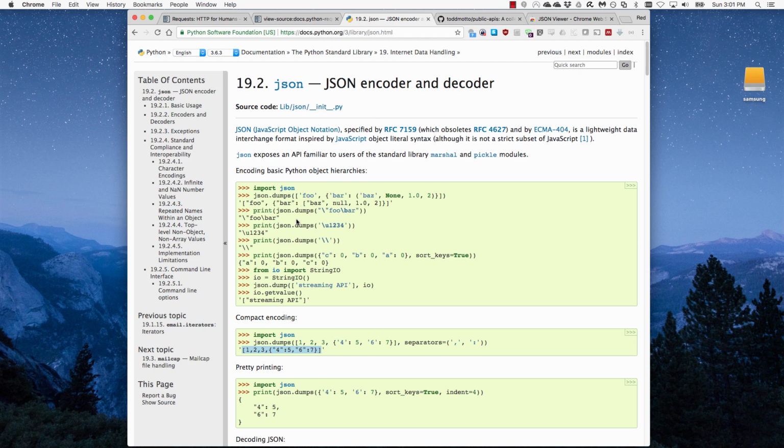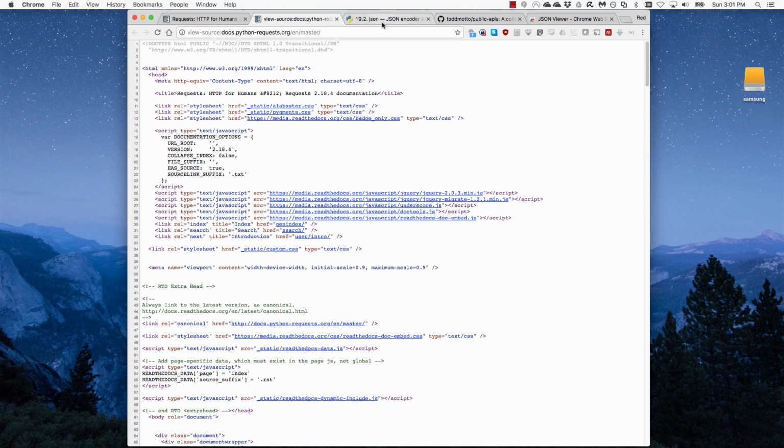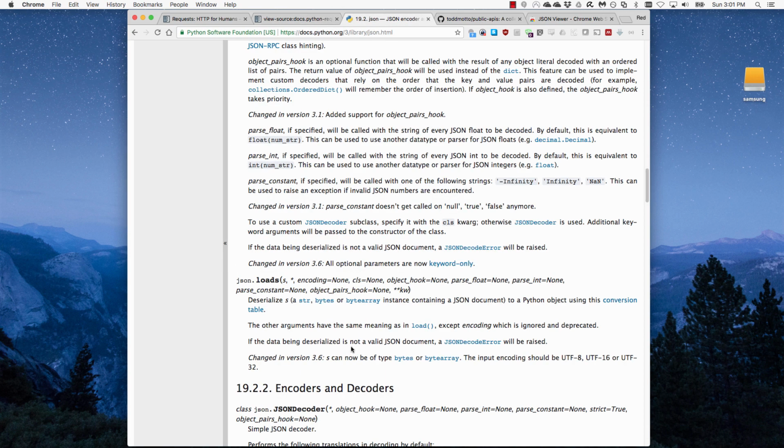The function that we're going to be using is loads. So loads takes a string, which we're going to be getting from our web page response, and it says take this string and parse it. We're telling it that it is JSON, and we want it to parse it and return to us a Python object. So it'll return to us a dictionary, and that dictionary will contain all of the other data structures that were within that JSON object. So I think that's enough of a primer for us. If we run into anything else, I'll talk through it as we go.